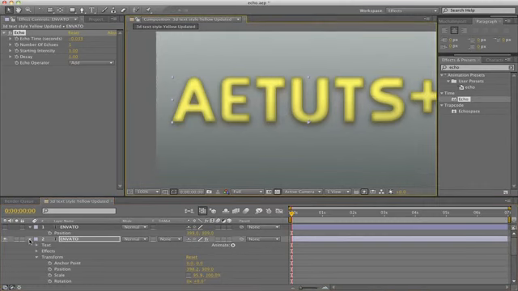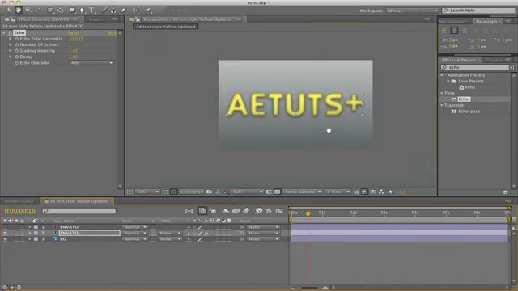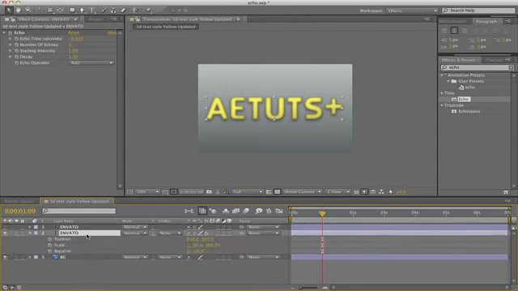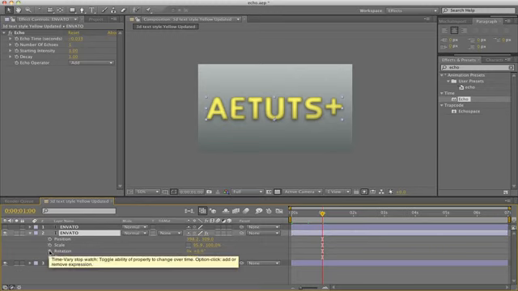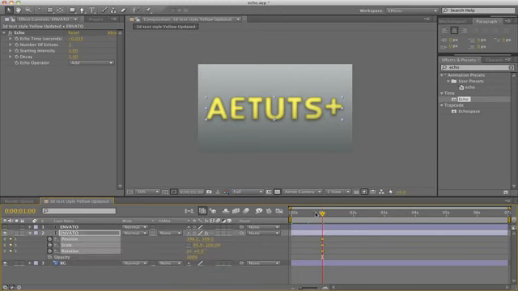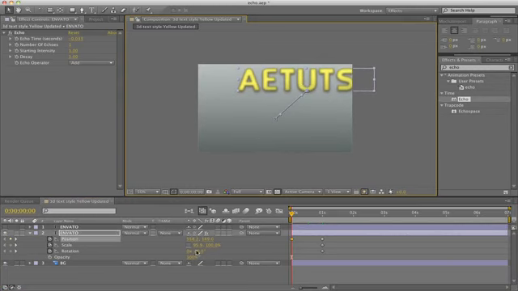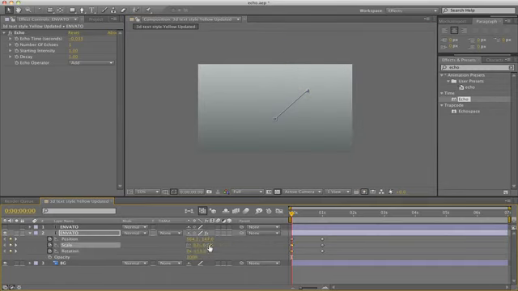So now that we have Echo, let's see what Echo does. First we need to have some sort of movement if we're going to see it echo. So let's move it here to frame 1, and I'm going to hit S, Shift P, Shift R, and Shift T, to bring up the scale, position, and rotation. Let's keyframe all these, go back to the beginning, and first off, let's grab it and bring it over into this corner, and then rotate it that way a little bit. And then lastly, let's make that uniform and bring the scale down to 0.